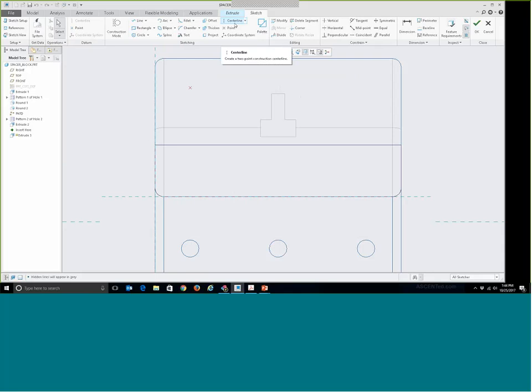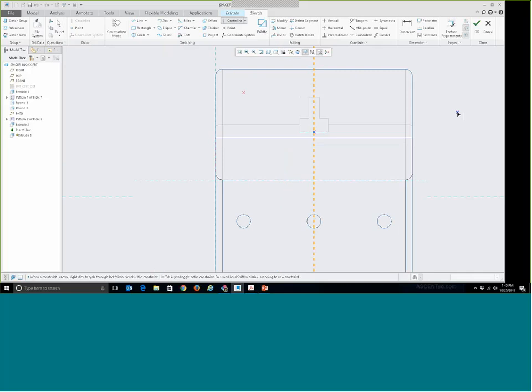Let's say I want to create a center line, and I want that center line to be at the center of this horizontal line for this cut. So I can click center line, and when I go over this existing geometry, the system automatically highlights it for me. It snaps to the geometry, and it shows me these three handles. I could snap to the end, the middle, or the other end. In this case, I'm going to snap to the middle and create my center line.